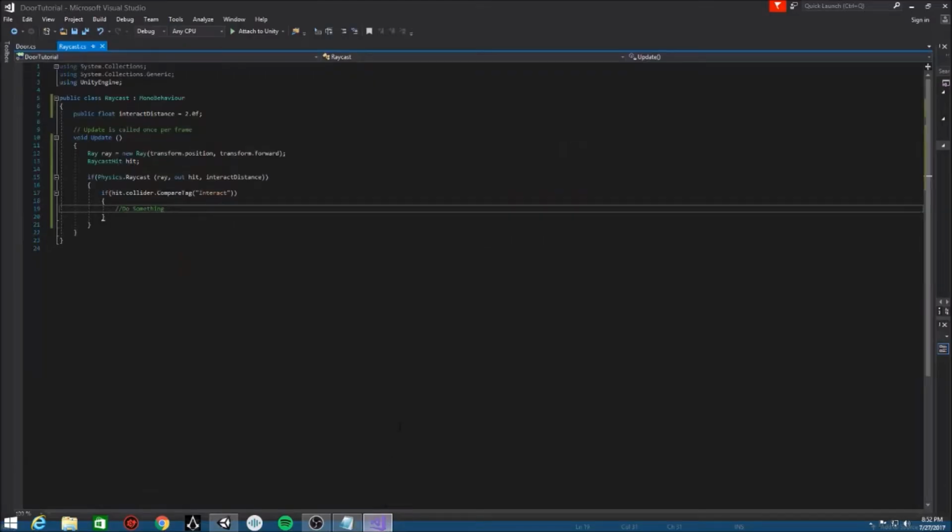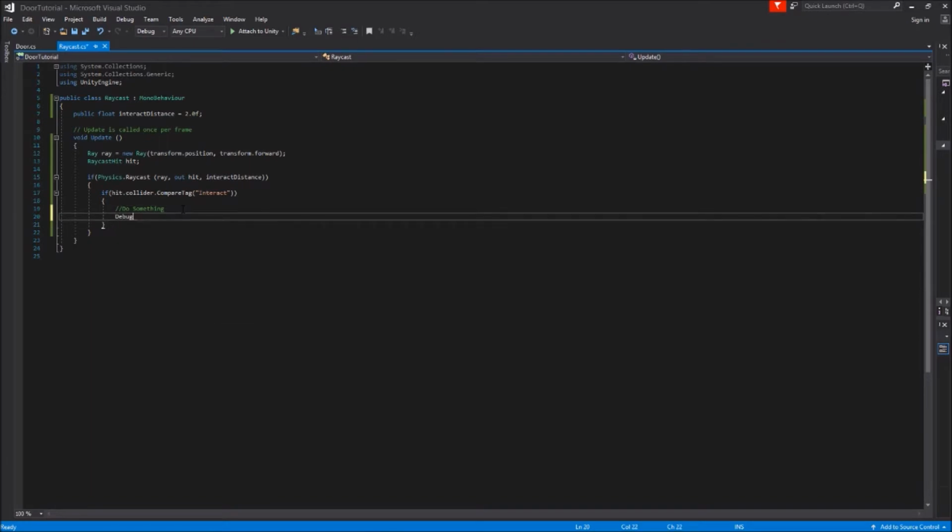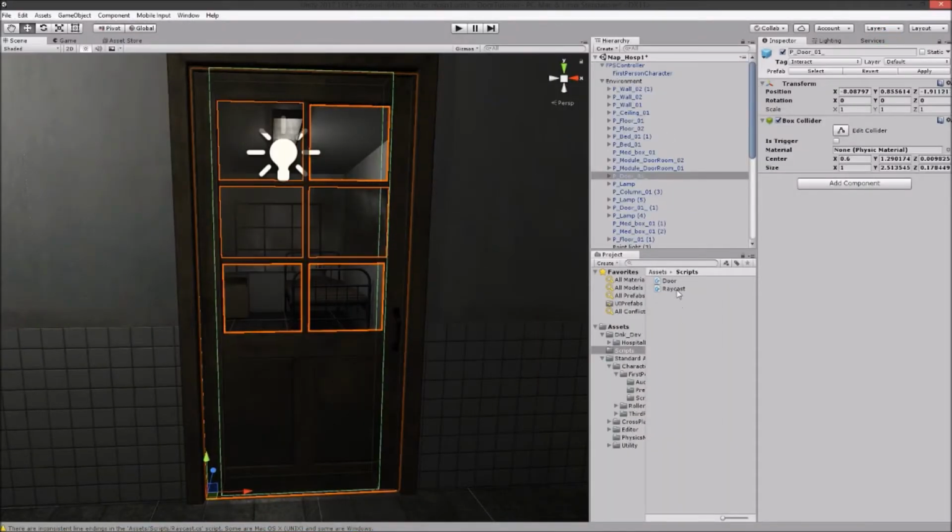Now we can actually check to see if this is working. Double check everything here.